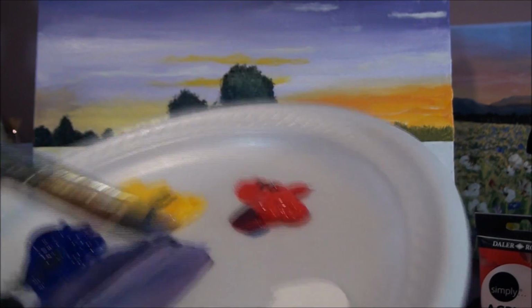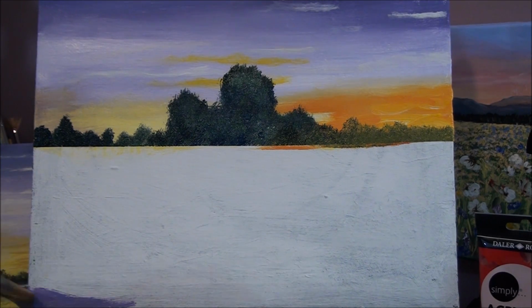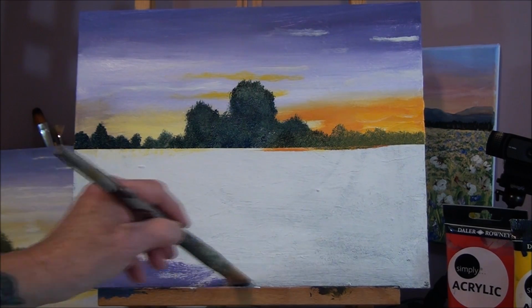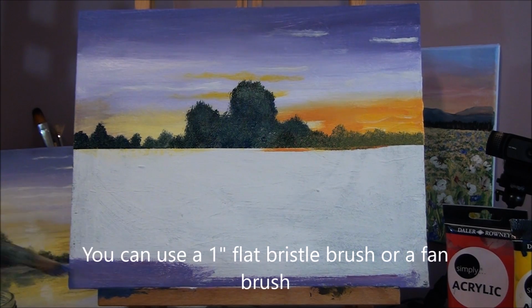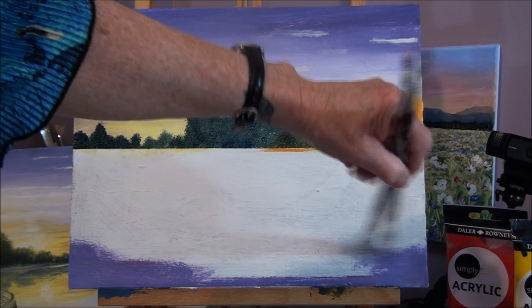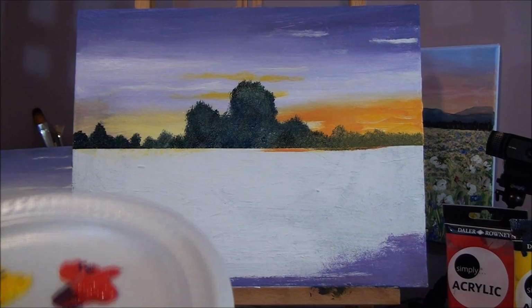It's basically the same color as the sky, and we're going to put that here on the bottom. I'm going to start at the bottom. There we go. Start at the bottom, go right across, make a thin line going across, and we'll just go right here and up here, and go over here, this side. Good. Now with your dirty brush, you're going to pick up white.